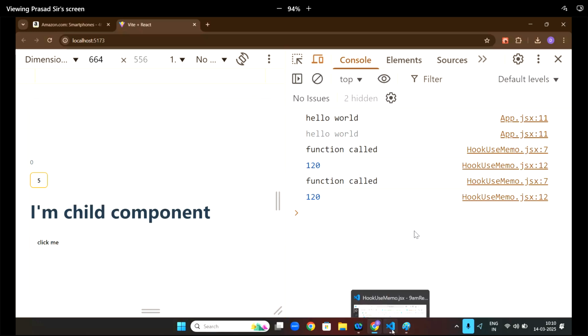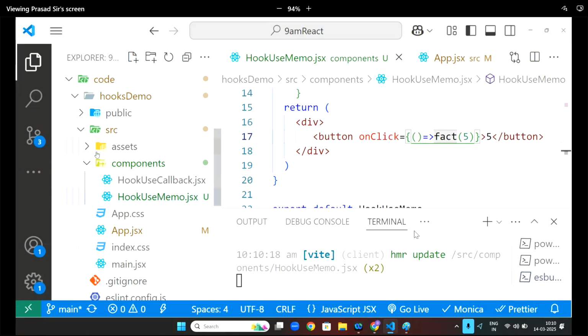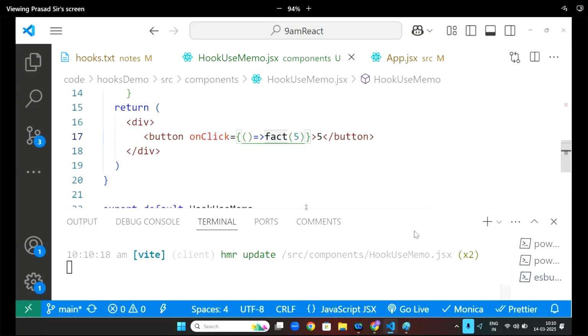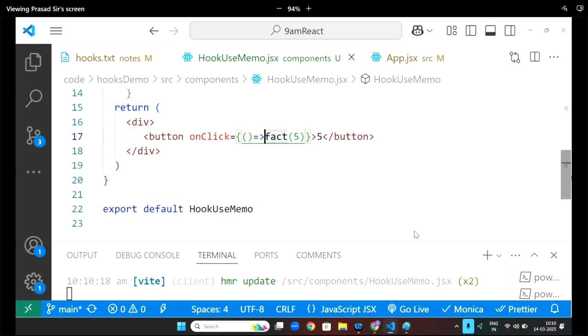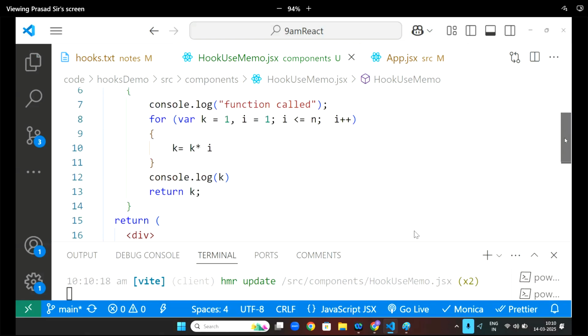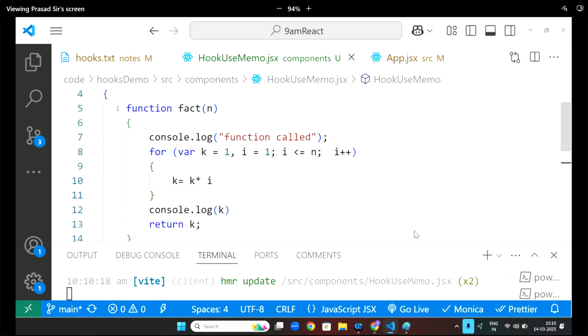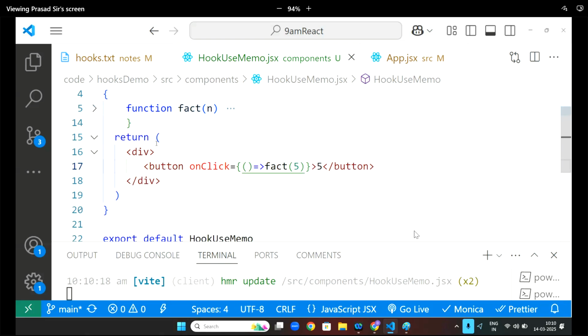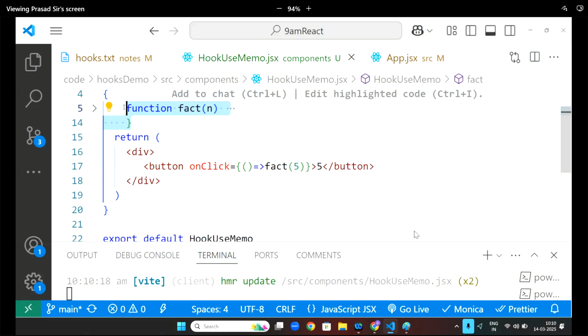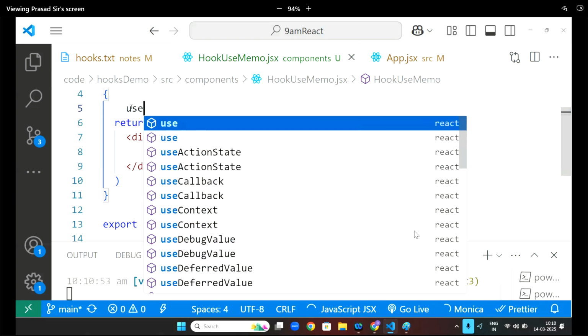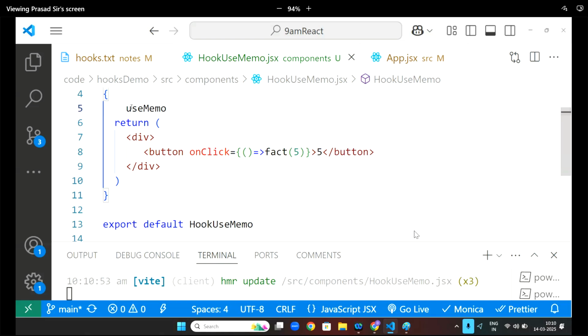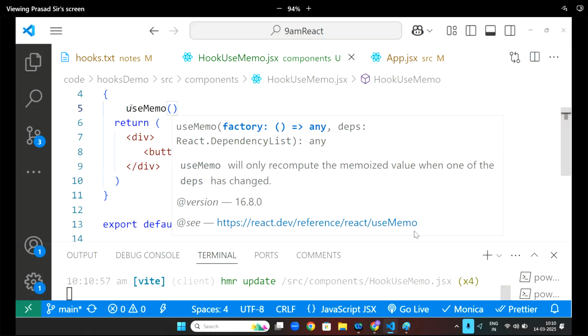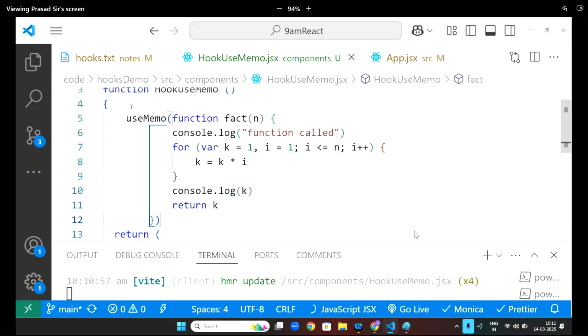Now how to solve this? Every time I'm calling it is giving 120. So I can solve this using some logic like keeping this whole thing inside use memo.